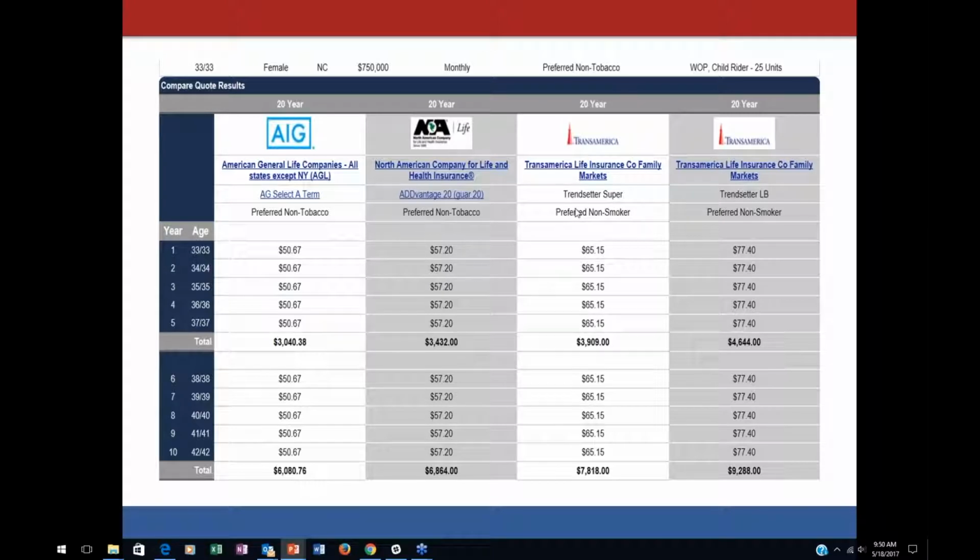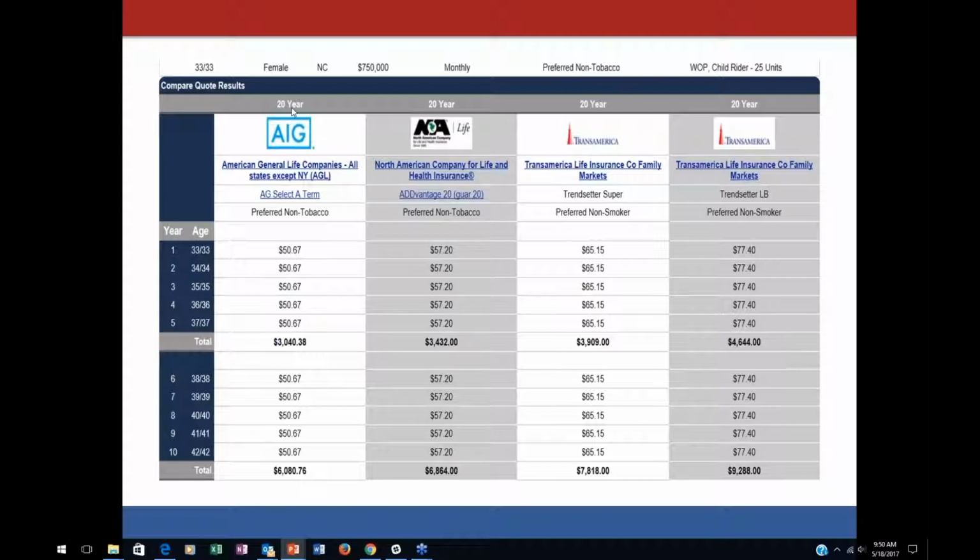what's going on that screen of quotes, because this Trendsetter Super product is not the product that has the living benefits. There it is, Trendsetter Living Benefits.